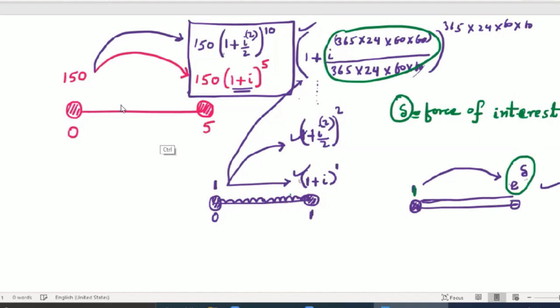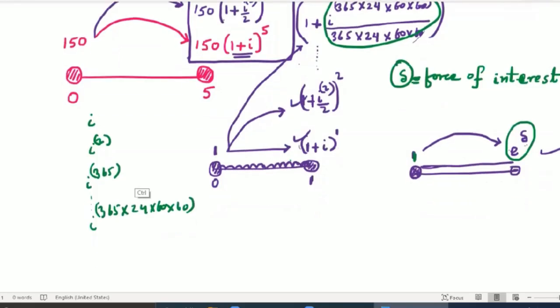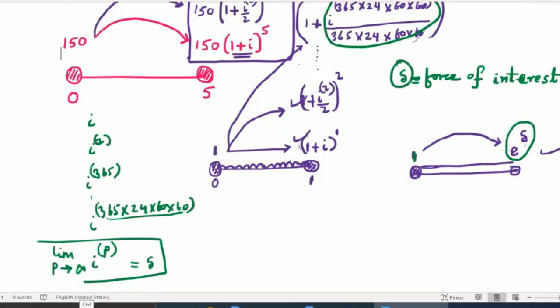So it's like this: I 1 year nominal, I2 half year nominal before conversion, I 365, like that it will go on increasing. The nominal I'm saying before conversion. So now what will happen if this is very large? IP, when P is very large, that is delta, that's all. So mathematically we write this way: when P is very large, this will be equal to delta. This is the definition. When P will be very large, then IP will be equal to delta. Even this will be very close to delta.